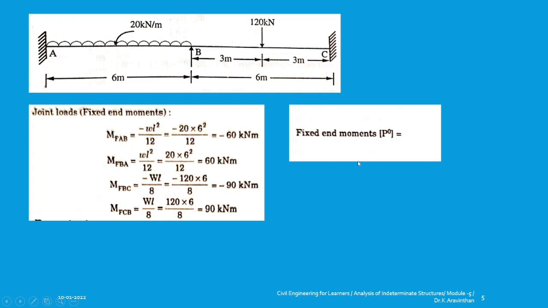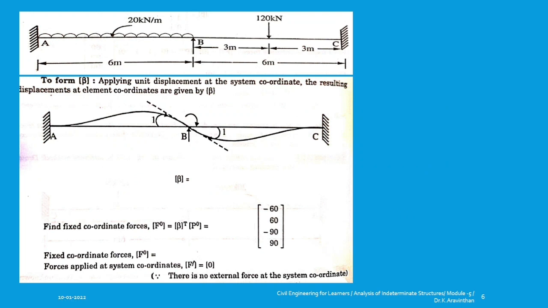And how many moments are here? You have 4 numbers, 1, 2, 3, 4. So this is why you are writing the element matrix. You have 2 elements, hence there will be 4 rows here. So you have a single column with 4 rows in this matrix. The same way it is written here. Yes, now we will go to the next step.